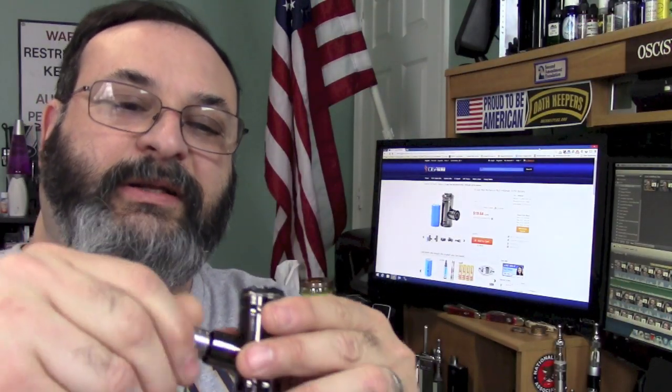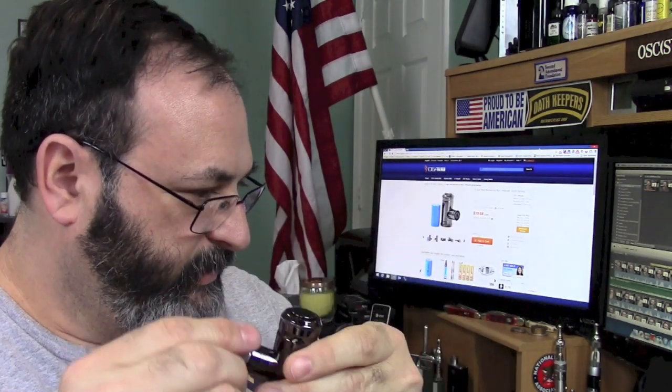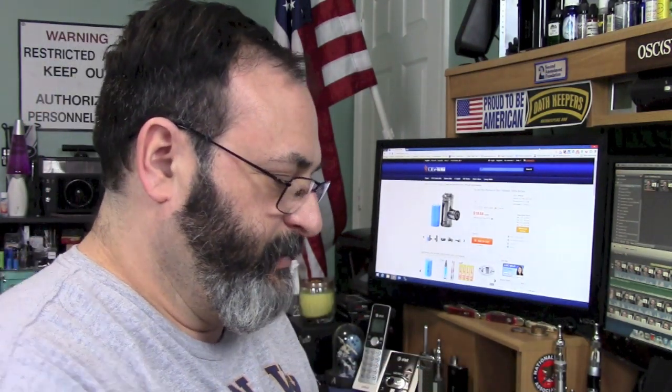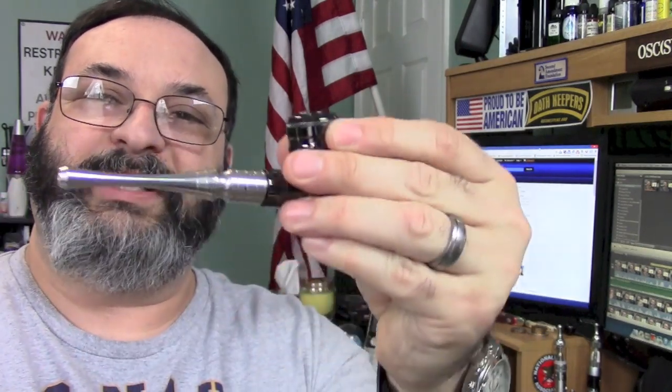Okay, I'm going to go ahead and put my little cheapo RDA on here, like that. Make sure, yep, works, see? Works perfect. I'm going to go ahead and put some liquid. This is Apple Breeze. I got it with my sample box. I'll go ahead and put a couple drops in there. 1, 2, 3, 4. Alright, and to make it look really cool like a pipe, I'm going to go ahead and put this big old drip tip on there. And let's see how good it vapes.